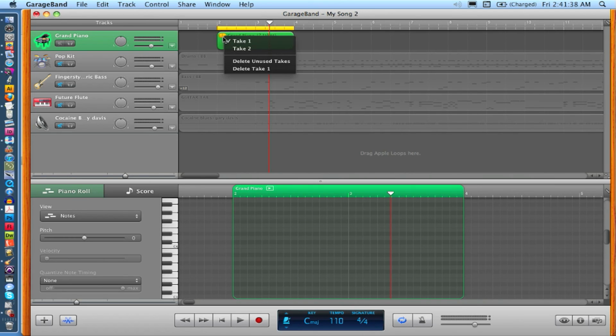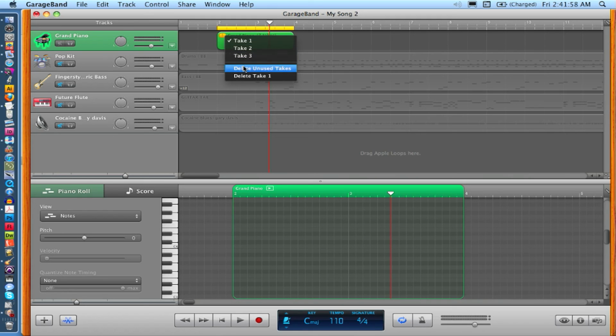And what's a little confusing is there were 3 takes there, remember? So when I said delete take 1, well, it took off take 1, but the remaining ones that used to be 2, 3 are now 1, 2. And then let's see if undo will work. I think it'll work. Yeah, they're all 3 are back by hitting Command Z, undo.